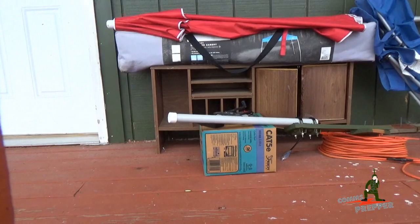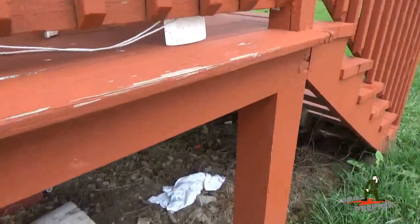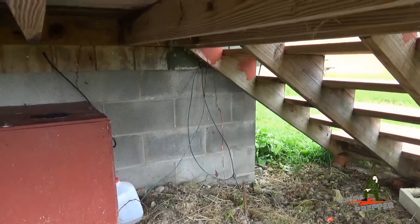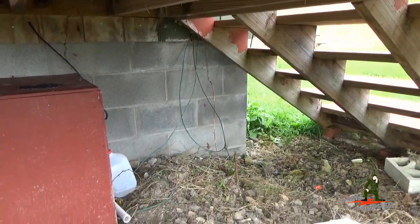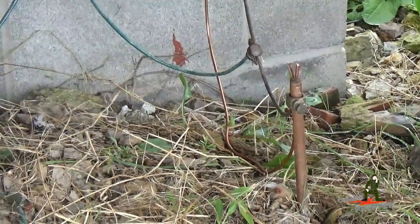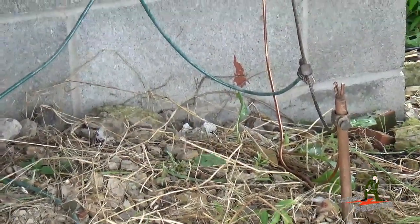We didn't get to any of the video making I had planned this weekend. What we did get done is we grounded the off-grid solar power system, and we'll get under the deck here — we're grounded at multiple points. There's the ground rod there. We have a nice piece of number 8 solid strand wire coming out of the block, and that grounds to that ground rod, which is also coupled to the house ground. I have more ground rods as well. That wire goes inside and grounds out the inverter, then runs up to the charge controller, and then runs up to the solar panels themselves. We'll walk around the side of the house and I'll show you the other ground point where all this got tied together.